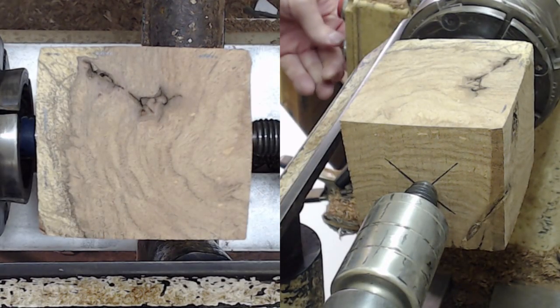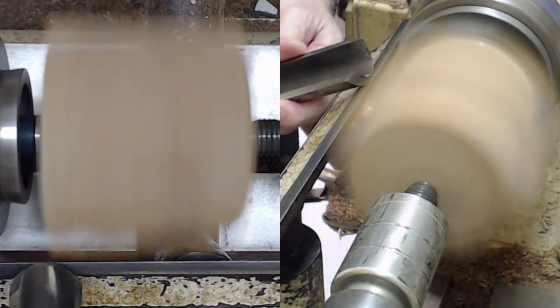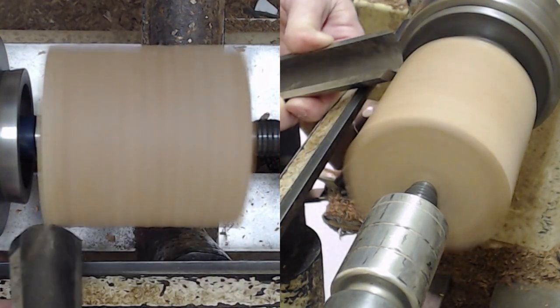Mount the sphere blank between centers and turn to a cylinder using a spindle roughing gouge. I like to use a stub drive center for small projects like these, as it leaves a smaller center point hole.